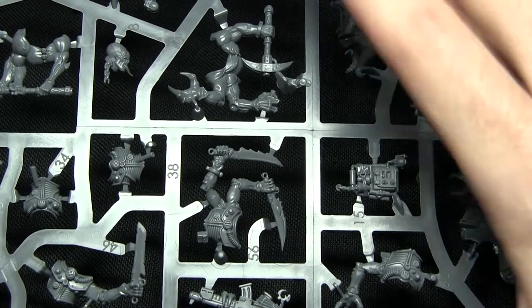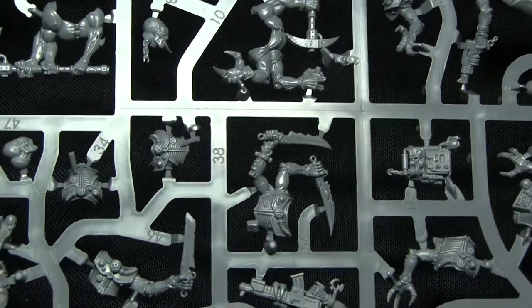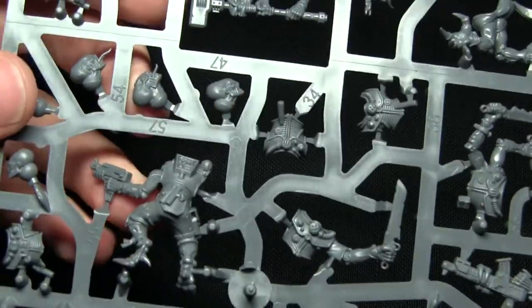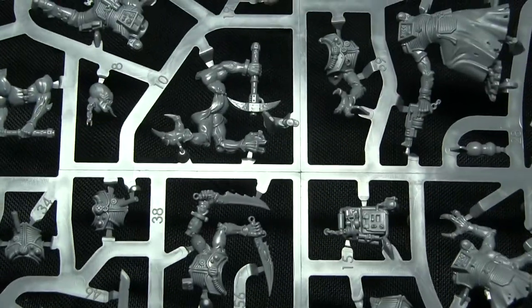Now, whilst I've already mentioned on the Space Marines, a lot of these are single pose miniatures. However, there is enough variation in them to get some really nice variations across your units. And as well, if you look at the heads here, they've been kept separate, so you can pop those in and mix and match them as you see fit.